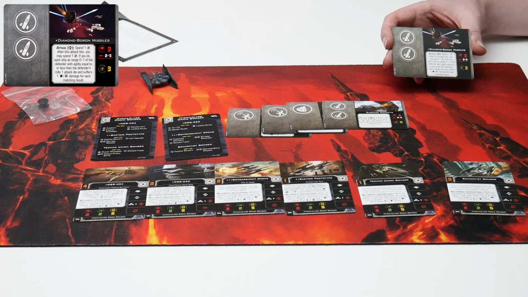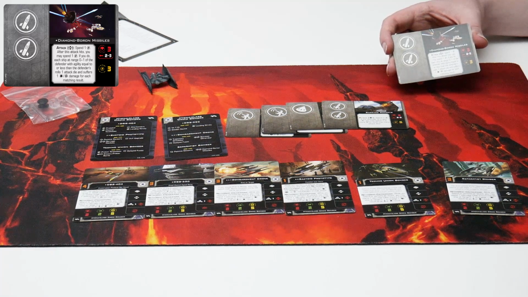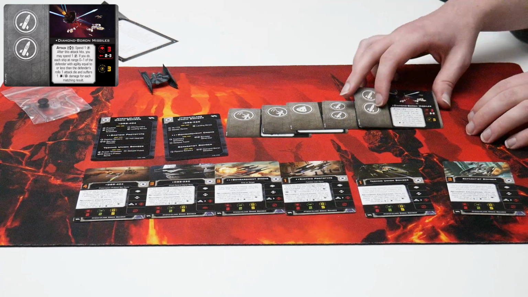So it's going to help against swarms and that kind of thing. It's sort of pushing the limits in terms of complexity, but I think this is still fine. I think it's just close enough. This is better than the droid we saw in the Resistance pack. Yes, that's for sure. Indeed.